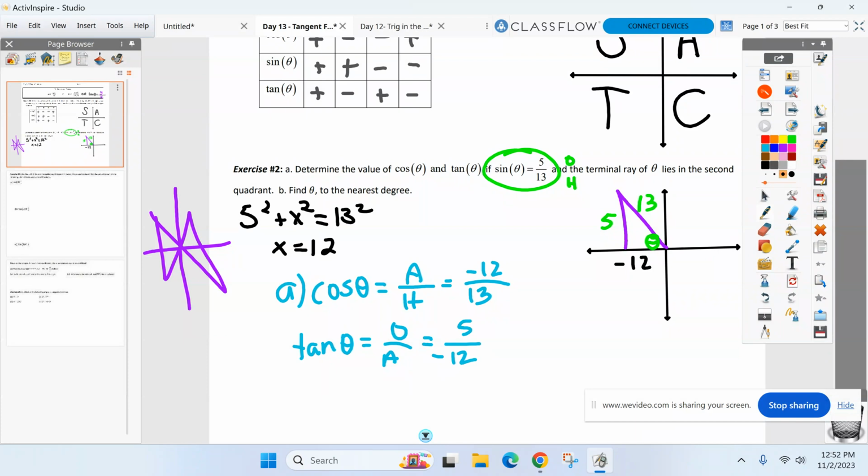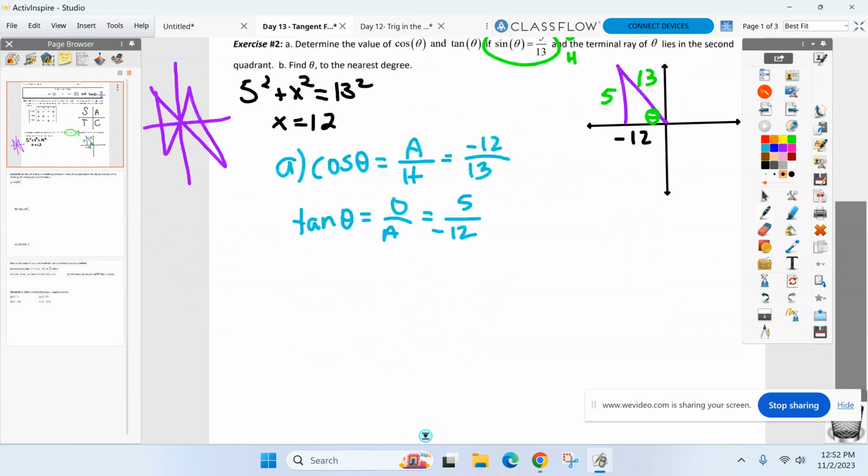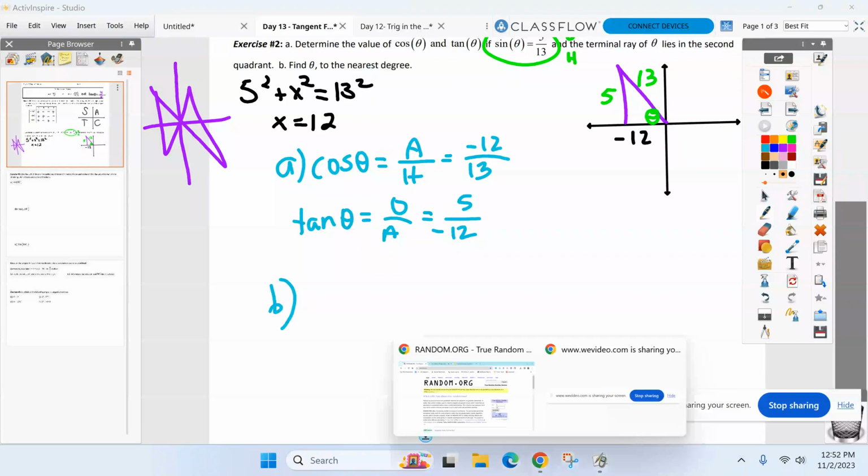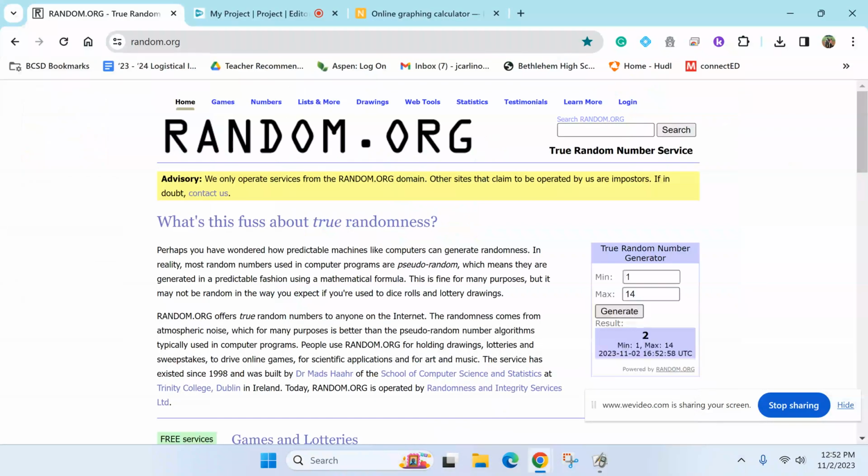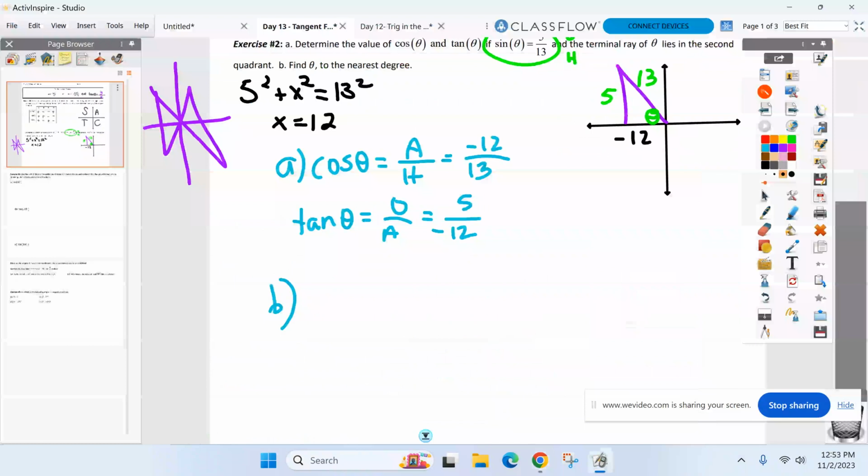Everyone all right with part A? Part B, what is the angle now to the nearest degree? What is theta? Remember, we're in quad 2 when we do this. All right, somebody's going to make a class decision for us. Paige, ready? You can use the sine value, the cosine, or the tangent to plug into our calculator. What do you want to use? It won't matter which ones, but sine.